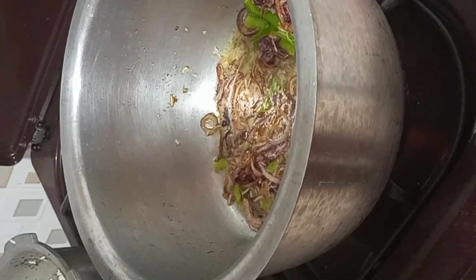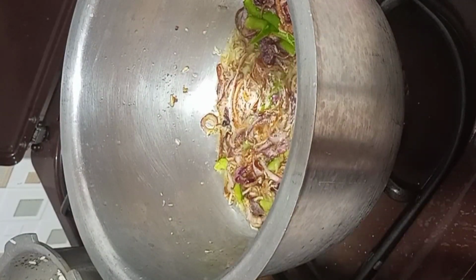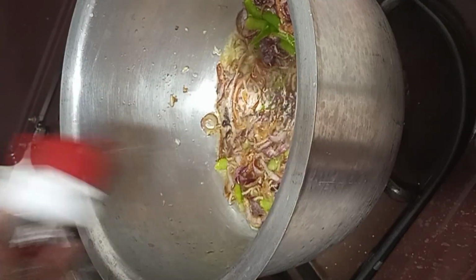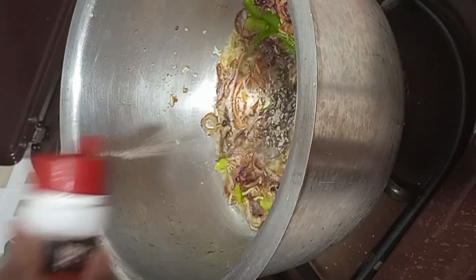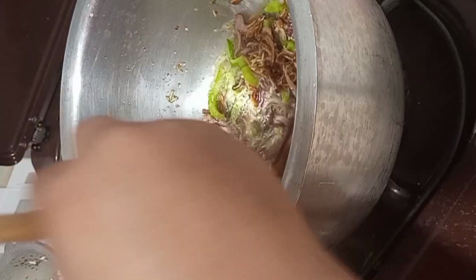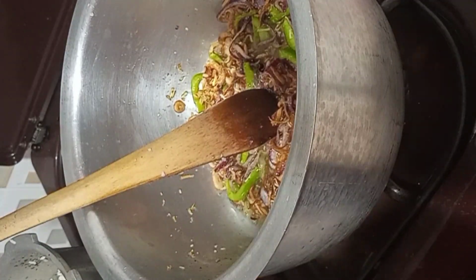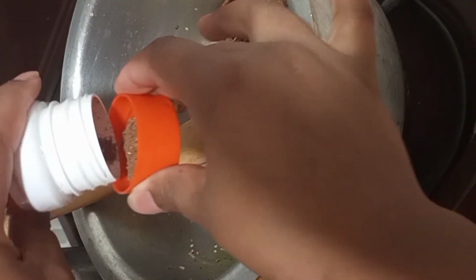So guys, at this point naenda kuweka, you are going to add also black pepper but not more. Unaongeza tu kiasi of your taste, of your like. If you like black pepper, you can add more, but for me I don't really spend ile ukali. And if you have kids, I don't advise you to add more. Weka tu ile kiwango.